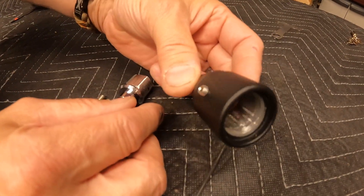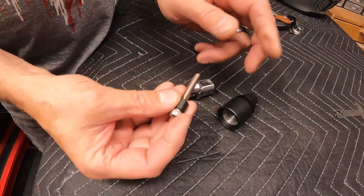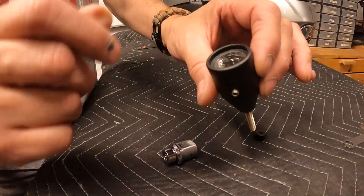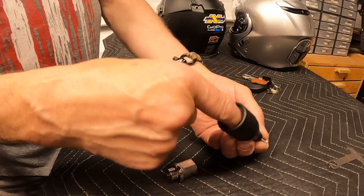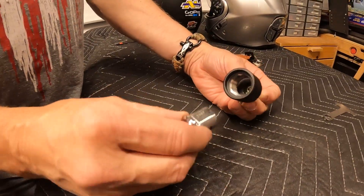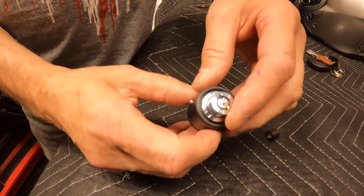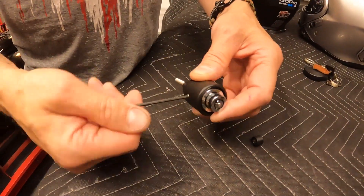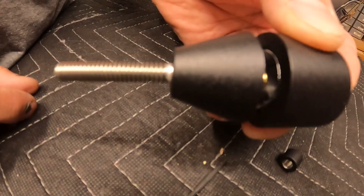There's the housing, there's the slot. It comes with a 1/4-20 thread, or whichever bike size you need — you might need metric, maybe it's SAE like this. The bolt drops through and then you put a spacer on if you need it. Then you would use a wrench to tighten that bolt up onto your perch clamp. Once that's secure, you would screw this in until it's flush all the way down, then tighten your set screw to lock the cylinder in place. You have your pin that slides through and grabs your D-ring — that's how it mounts to the motorcycle.